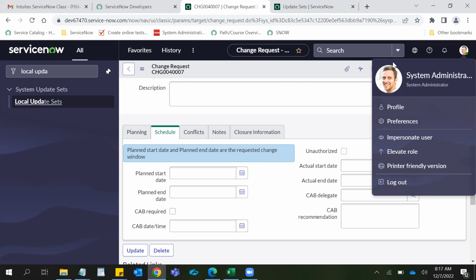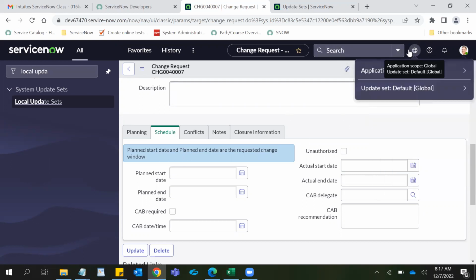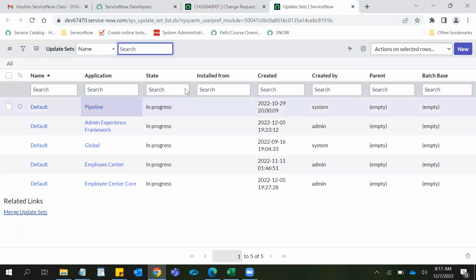So if you enable those two, you will be able to see them here, like search. So since this UI is different, this is how it looks now. Okay. So there can be different UI styles used in different organizations. That's what I mean. This is the latest one, which is Tokyo. So now here we have update sets.